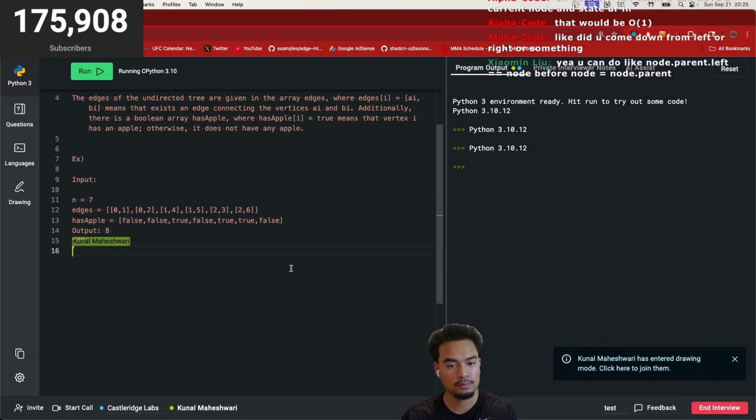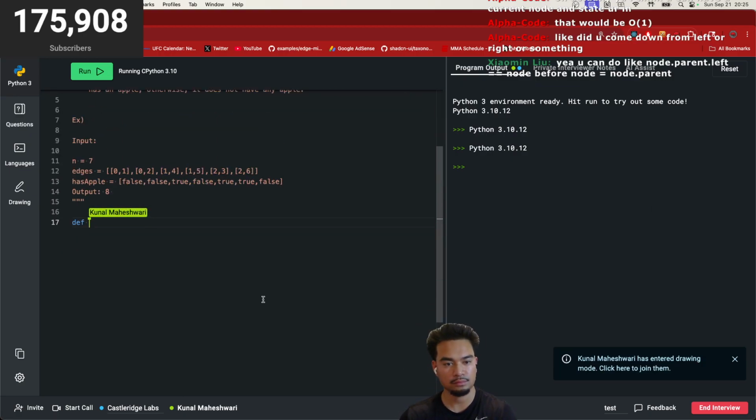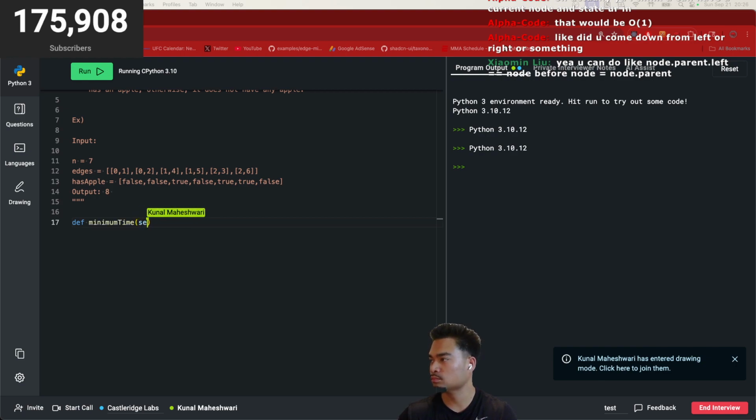So here I define minimum time. The input will be n, edges, and has apple.